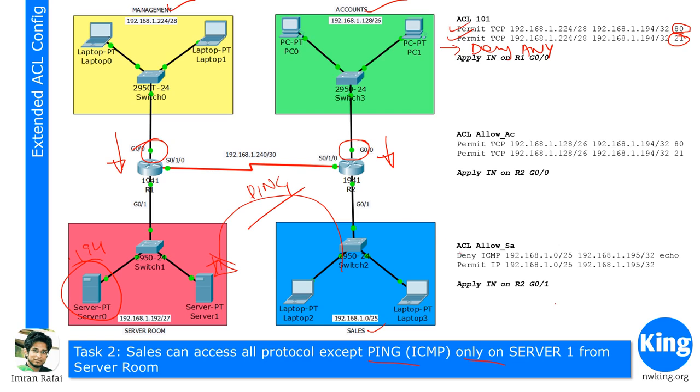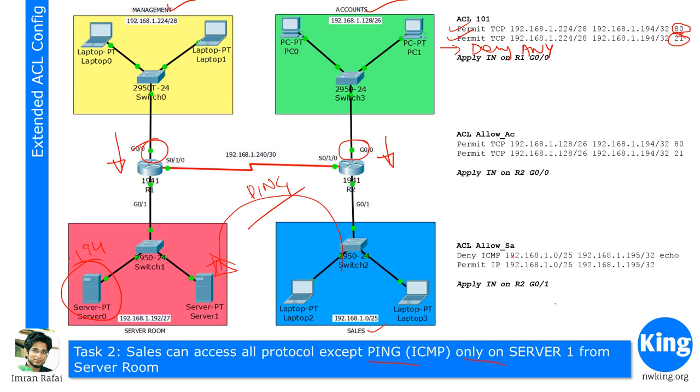So what do we say? First thing we need to do, because we need to allow everything else, only ICMP we need to block. That means to say we need to first block. Like we discussed, the specific ones need to come on the top, and then the general one. So IP is a general thing, everything. So we want to permit that. So we are going to put that ICMP deny.